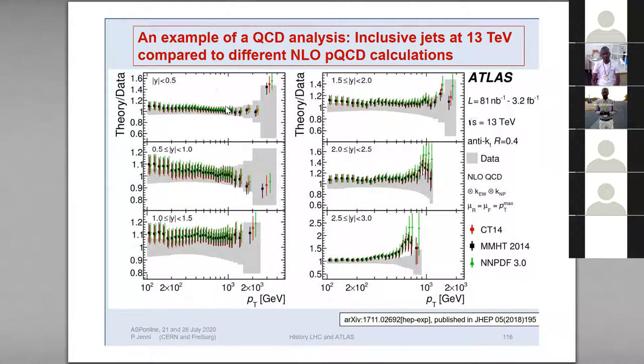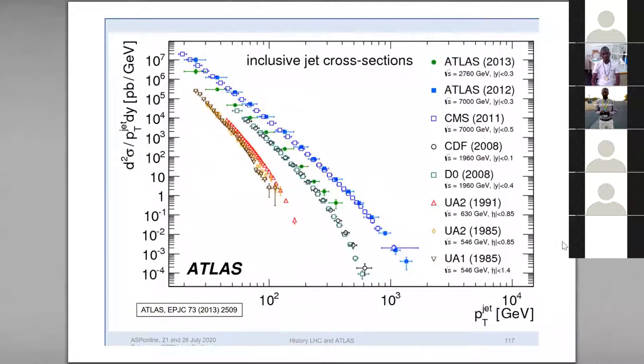And you can, of course, compare this with very sophisticated QCD calculations and also next to leading order perturbative calculations using different parton distribution functions and so on. That is a lot of physics content in this. Just for fun, this is for those who, like me, have been working at many previous colliders. This was the inclusive cross section at the P bar P collider at CERN, and then here at Fermilab. And you see you reach much further out now with the LHC.